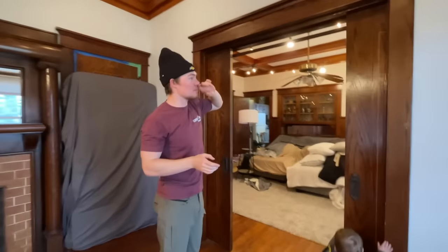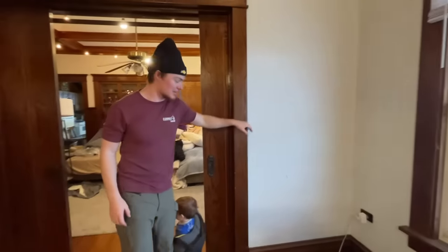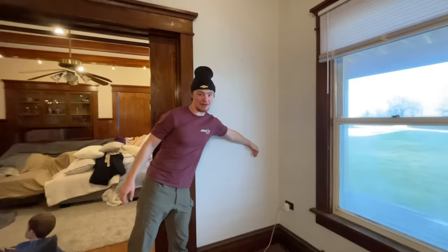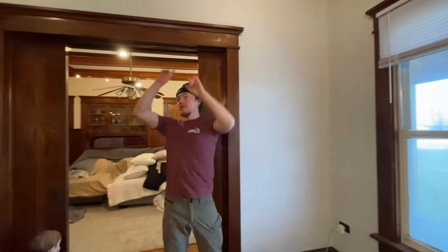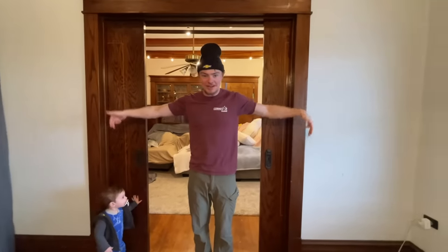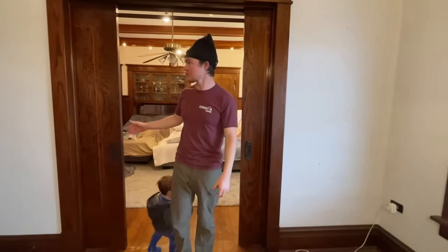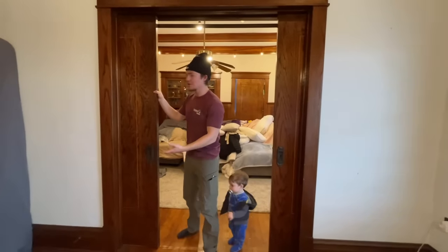I find this to be super fascinating because this is supposed to be a load-bearing wall too, and it has pocket doors in it. So the door goes all the way to here. So unless there's some beams here that go up and then run all the way across down to the other side of the door to transfer the weight down onto the foundation of the house below, it doesn't make sense how this would be a load-bearing wall.